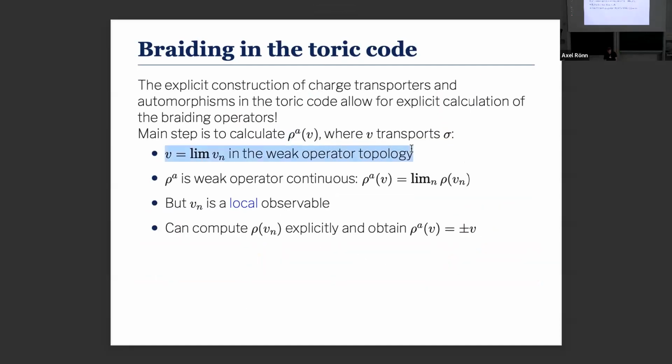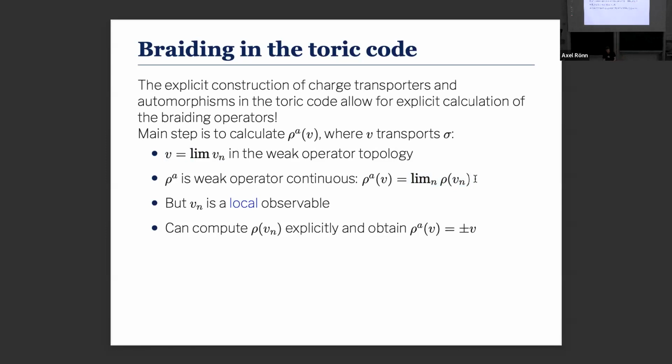Good. So we've seen before, I actually gave you the argument that we have this convergence in the strong operator topology. You can also show the convergence in the weak operator topology, the same kind of thing. But the important point is with our lemma, this map is weak operator continuous on these cone algebras. And these V_n, they are in my cone algebra. And this limit is also in there because that's the limit in the weak operator topology. So by continuity, I can calculate rho A of V as the elements of these things.